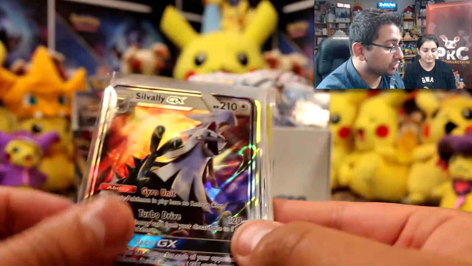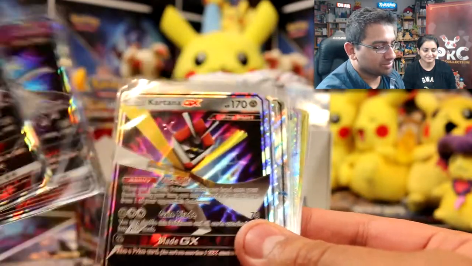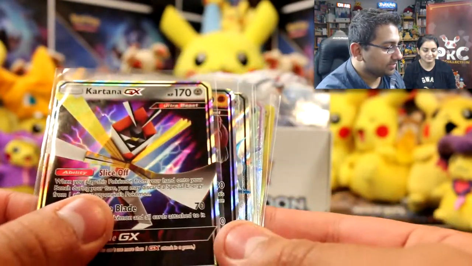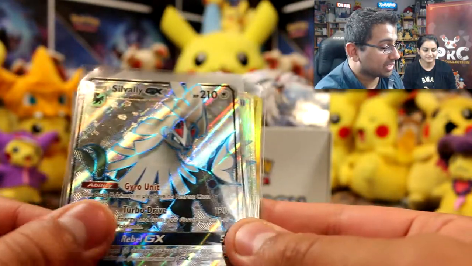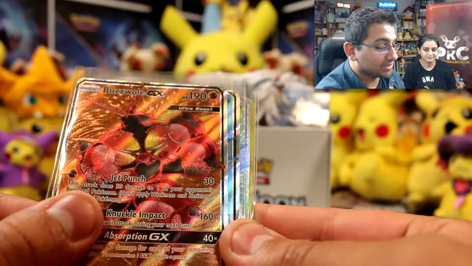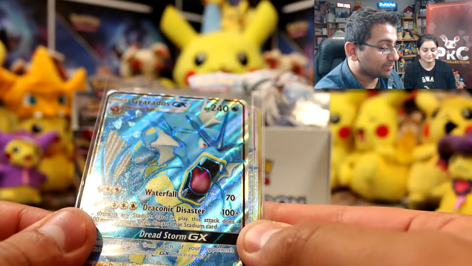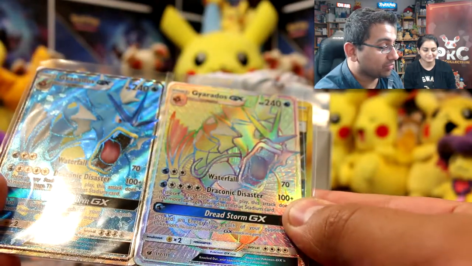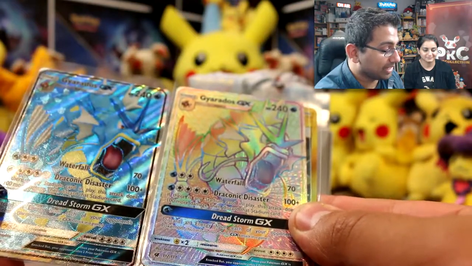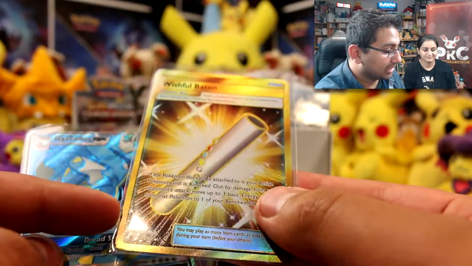Onto the GXs, we got two Silvally GXs, two Nihilego GXs, a Katana GX, one of them, Buzzwell GX, and then we had a Silvally GX Full Art, a Buzzwell GX Full Art, but the important cards were, of course, Gyarados GX Full Art, which looks absolutely amazing. And then on top of that, the Gyarados Rainbow version, which is like a secret rare and, oh my god, amazing. And then to top it off, we got Wishful Baton, the golden card, another secret rare.